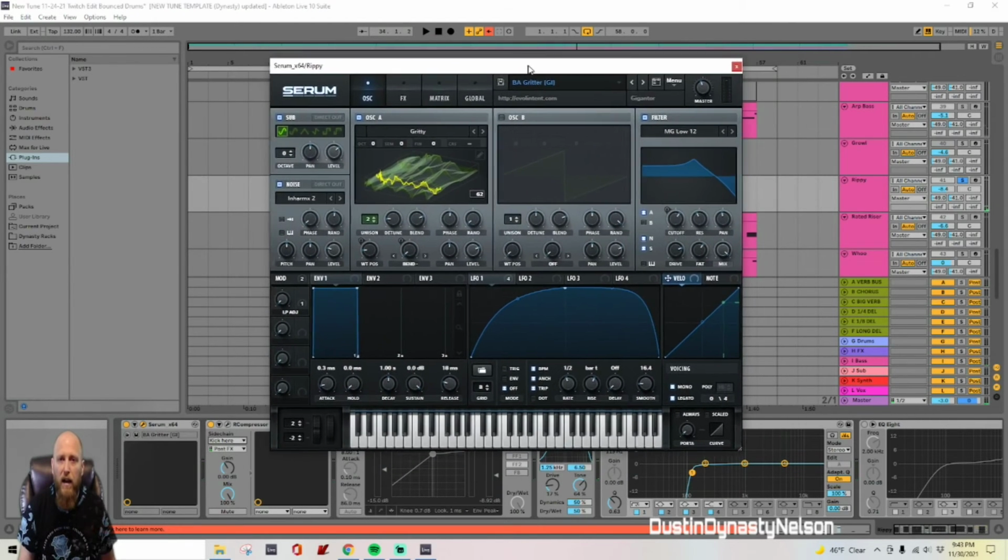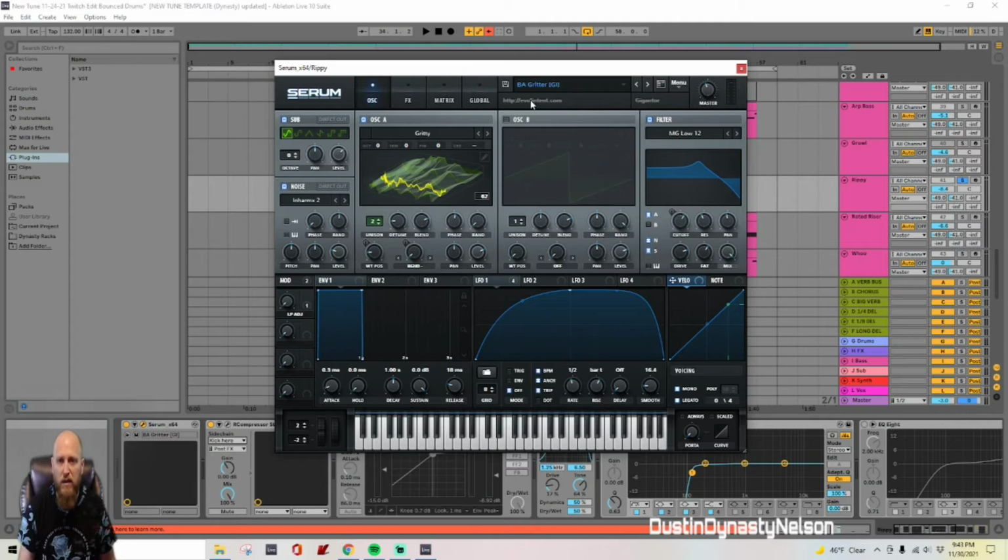All right, on this here, I used preset Bass Gritter, so you can easily find that. If you go on the Splice website, you just type that in, you can find this real easy. I don't think I changed a whole lot to it. I think I messed around with the cutoff a little bit, and I messed around with the speed, the rate a little bit, just to kind of give it that pullback a little bit where I wanted it, and that's pretty much it.